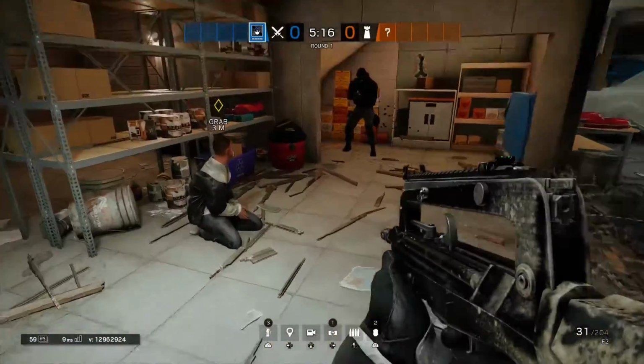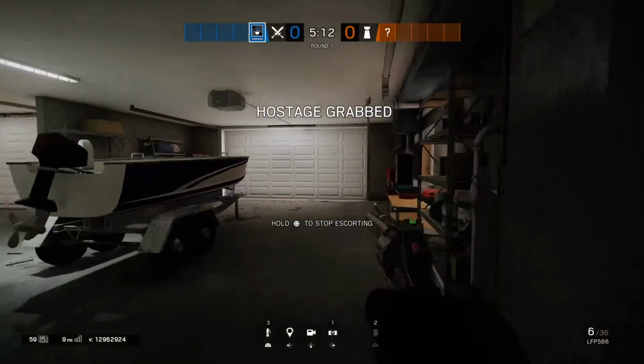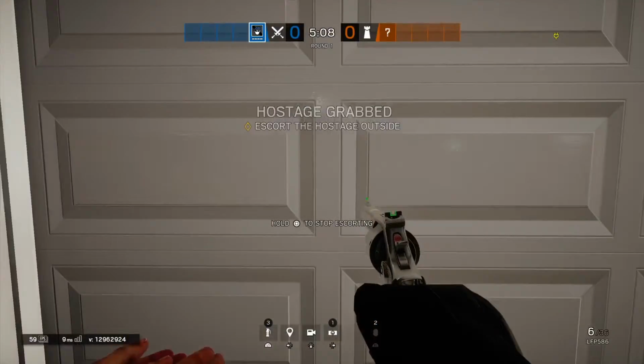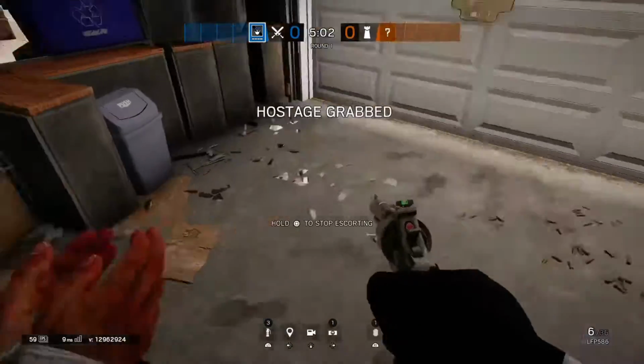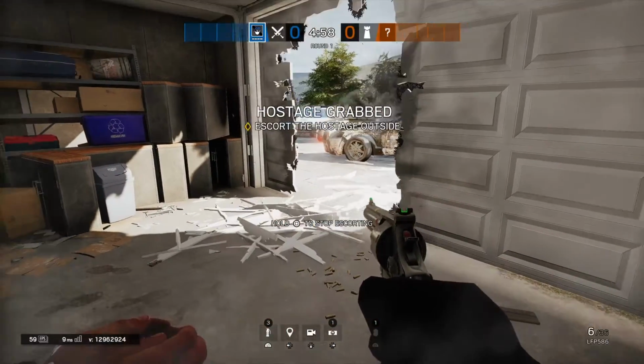So now I will take the hostage, and I'll show the 3 extraction locations. Location number 1 will be right behind this door right here. Once you breach this door, you will be greeted with a red flare. The red flare indicates an extraction zone.